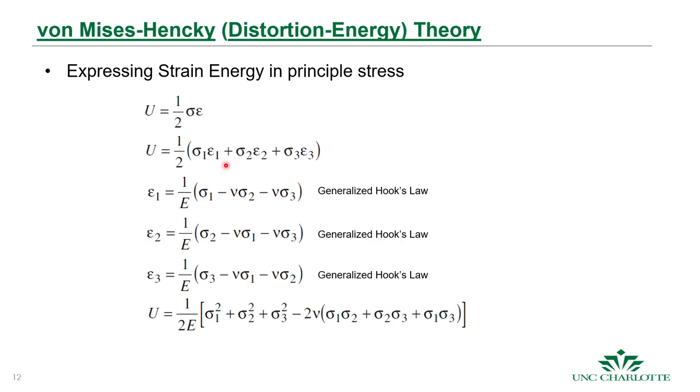So we can express that strain energy, which is that area underneath the curve for the stress-strain diagram, here as 1/2 sigma epsilon. We can also rewrite that in terms of our principal stresses. If we do that, we can relate them. We can derive generalized Hooke's law here and relate the strains to each other through the Poisson ratio, and then represent epsilon 1, epsilon 2, and epsilon 3 in terms of our Young's modulus, our principal stresses, and the Poisson ratio for that material. Okay, so if we take this strain energy equation and plug in the strains from the generalized Hooke's law, we get this big expression on the bottom, which is the strain energy expressed in terms of our principal stresses and the material properties of the Poisson ratio and Young's modulus.